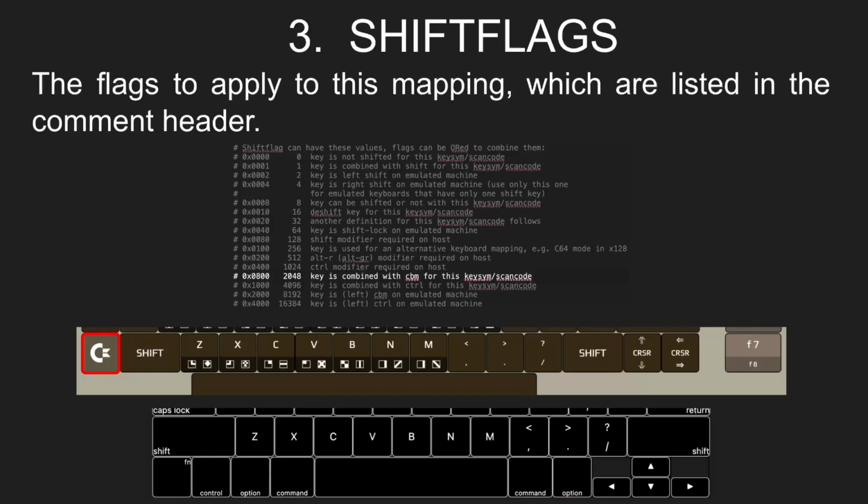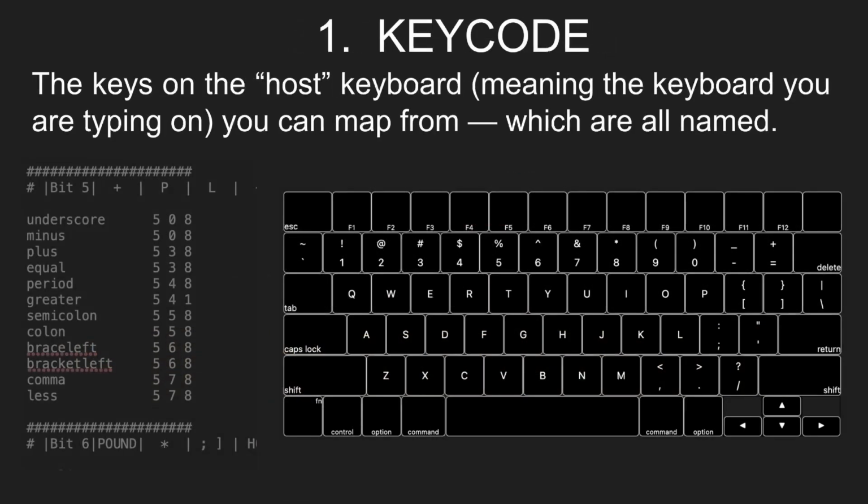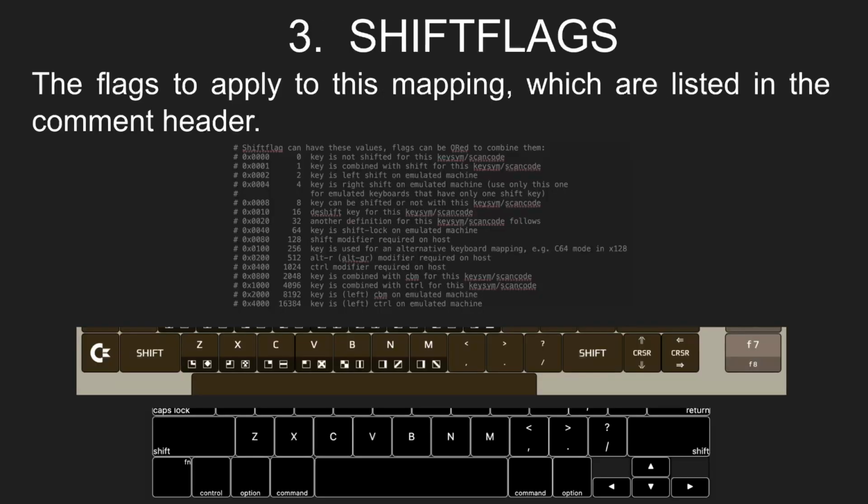All of that is documented in the comment header, but I still had a couple questions. First, how do I know the key codes? I mean, yes, there are obvious key codes listed in the file itself, but what if the key I'm looking for isn't listed? Since the default VKM file is intended to work with a standard PC keyboard, there are bound to be keys on my MacBook that aren't listed in the file. Second, which shift flags do I apply? The video above gave me the clue as to how to apply shift flags, but it was going to take some experimentation to really get them straight.